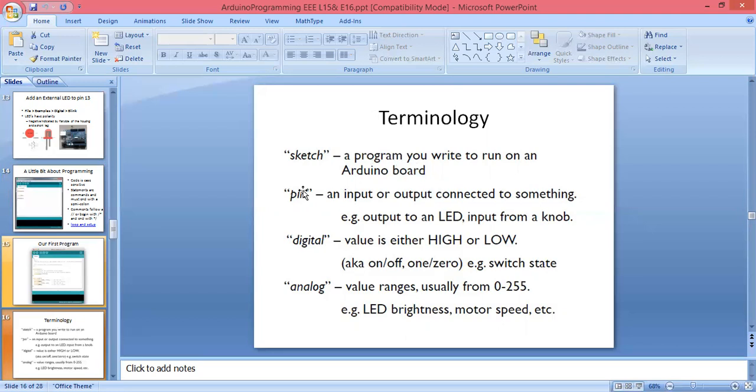Then we know we have a number of pins on the Arduino Uno board. Any board, you can take Raspberry Pi boards, Duke board, Arduino Uno board. We are using their controller and it has lots of pins. We can use a pin as input or output depending on our need, and that will be connected to something.